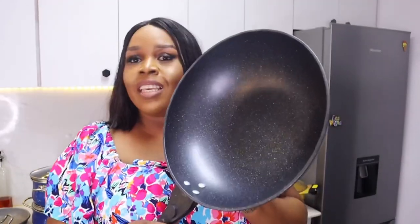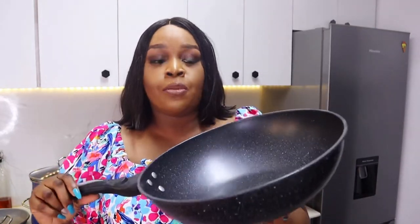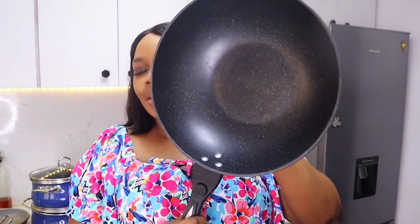This is a 30cm wok — big and wide. Woks are great for stir fries, so I use this for stir fries, fried rice, and anything I want to stir fry. Sometimes I also use it for deep frying. I've had it for a long time, but ever since I got that smaller wok I kind of forgot about this one.